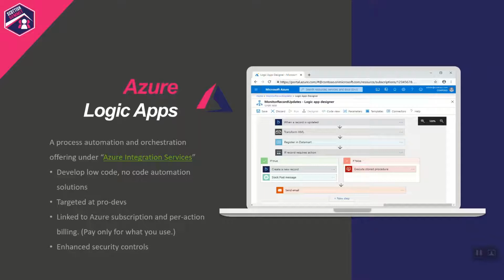So you would only be paying for what you use. And it being a part of Azure Integration Services, you get enhanced security controls compared to Microsoft Power Automate. One thing to note is you can export templates from Microsoft Power Automate and import them into Azure Logic Apps, but you can't export templates from Logic Apps and import them into Microsoft Power Automate.